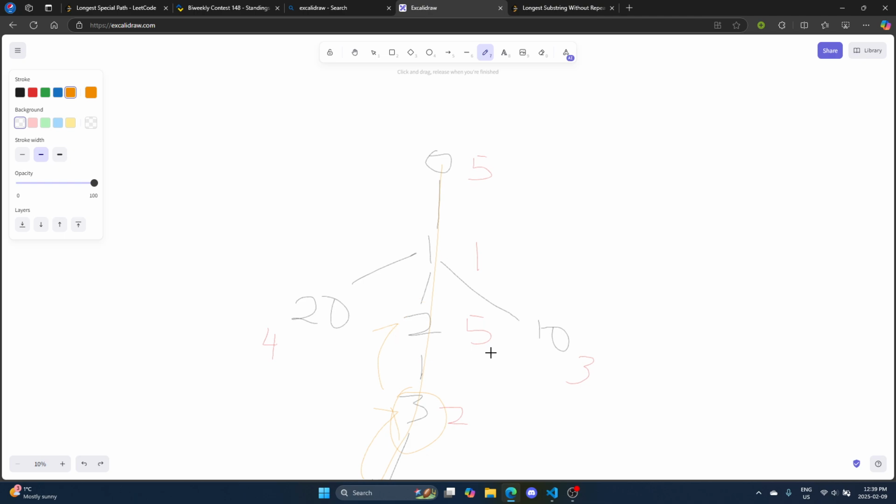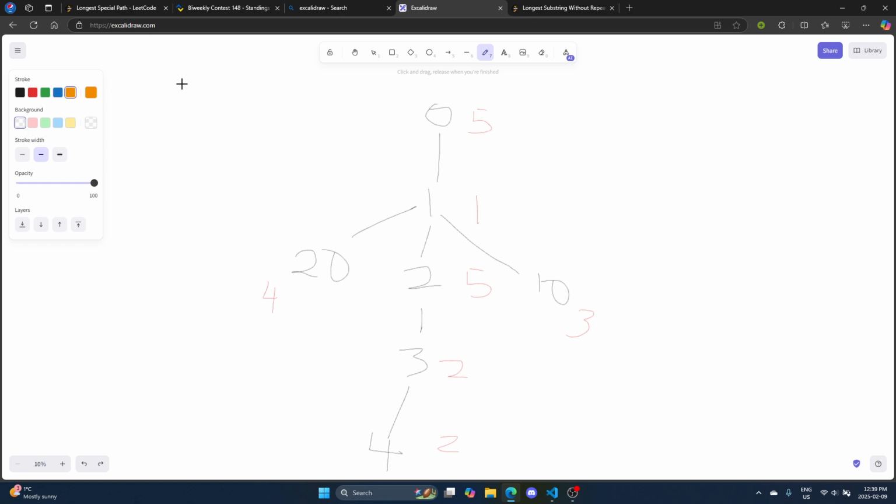If I were to demonstrate how this would run conceptually, I will go down from 5 to 1 to 4. And then now we go back up to 1. So now we're at 0, 1, and 2. Well, we know we cannot have this 0, so we cut that off. And then we keep going down.